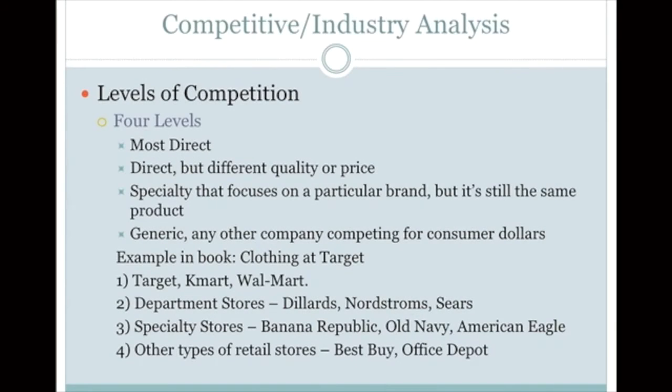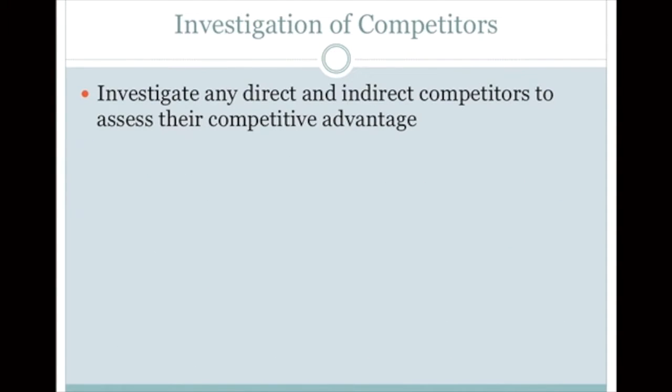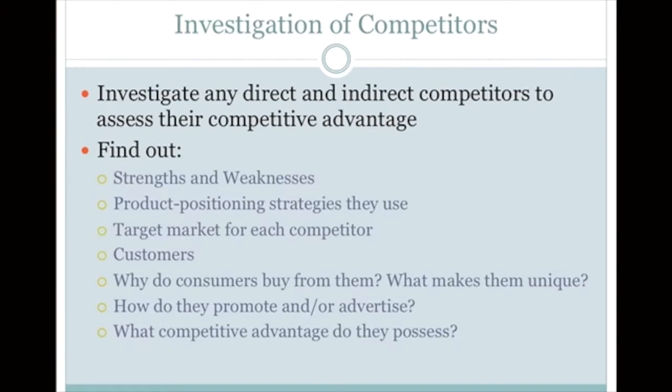Investigation of competitors is to investigate any direct and indirect competitors to assess their competitive advantage. While investigating, you'll find out the competitors' strengths and weaknesses, product positioning strategies they use, their target market, their customers, why consumers buy from them, and what makes them unique. How do they promote and advertise, and what competitive advantage they possess.